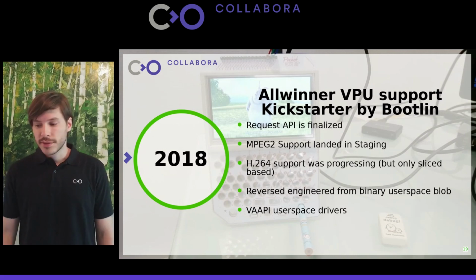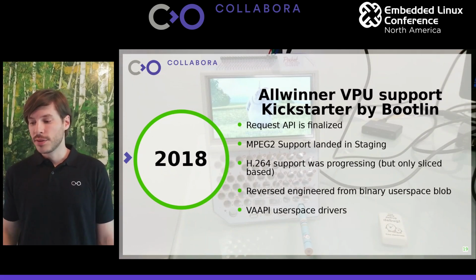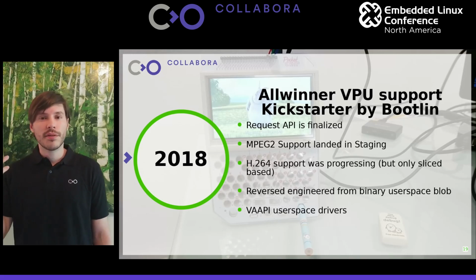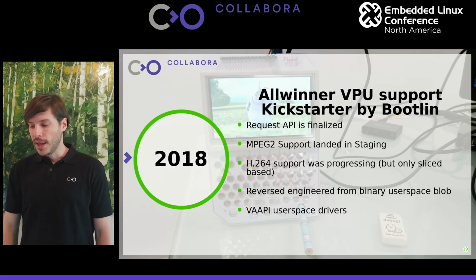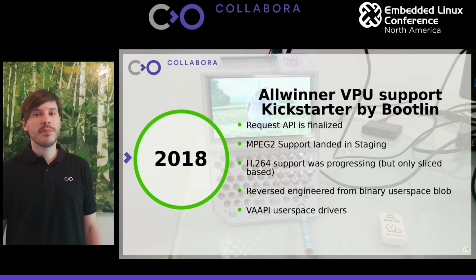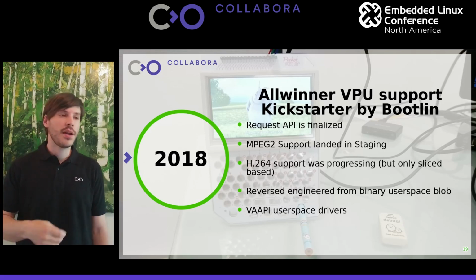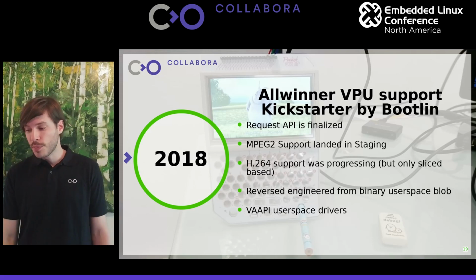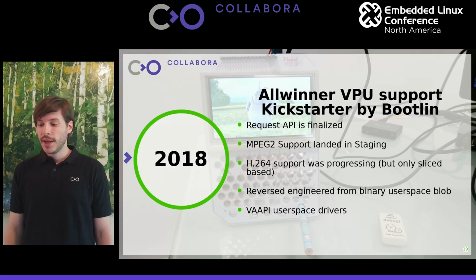And this stayed there till 2018, where really everything started launching. So Bootlin actually made a Kickstarter in order to finance the development of VPU support on Allwinner chipset. And with this effort, motivation came along. There was a lot of discussion in various workshops, and the request API was finalized. The MPEG-2 support landed in staging.